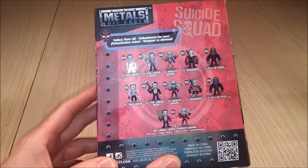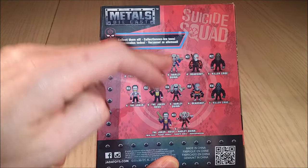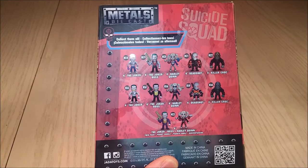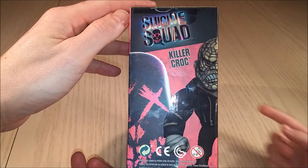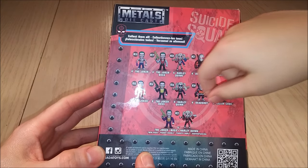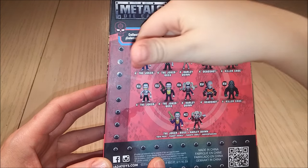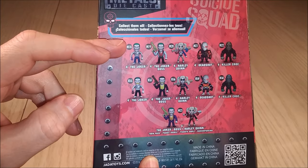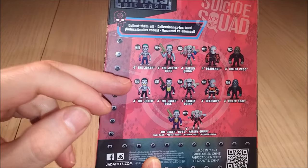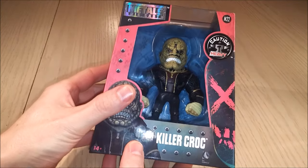If we look on the side we have another picture of Killer Croc, and of course Suicide Squad. On the back we have some other variants — the more popular ones. You see they have a lot of Jokers, a lot of Harley Quinn, a couple of Deadshots, and two variants of Killer Croc, which is really cool. One row is not the actual Suicide Squad — they're just randomly colored. The other is like the real Suicide Squad, so they did some creative license and made their own out of it.